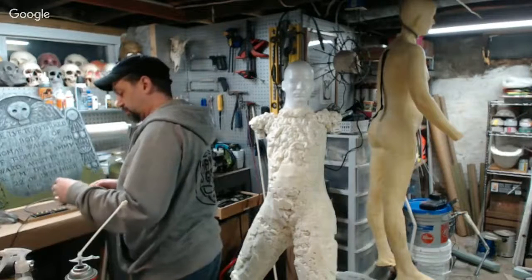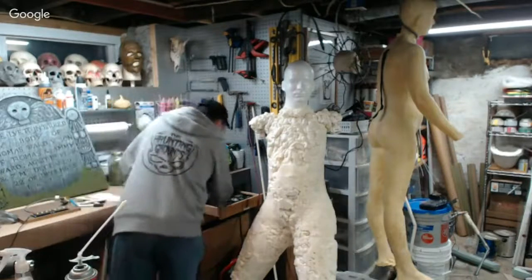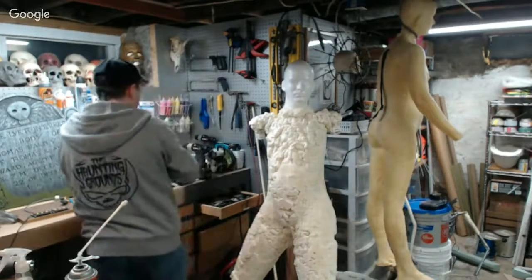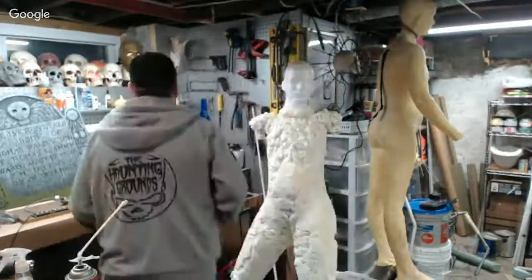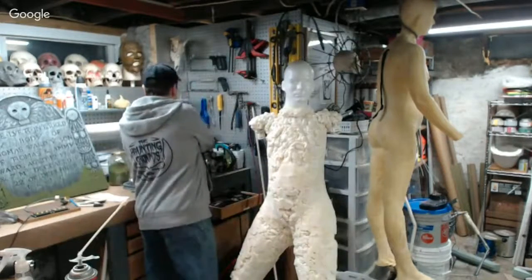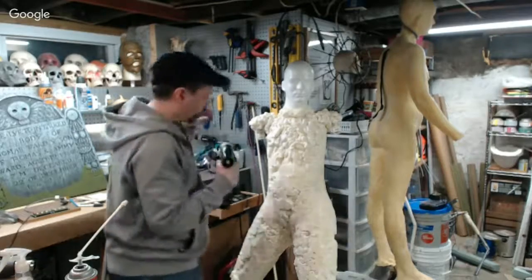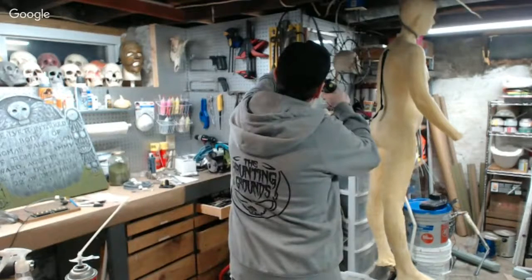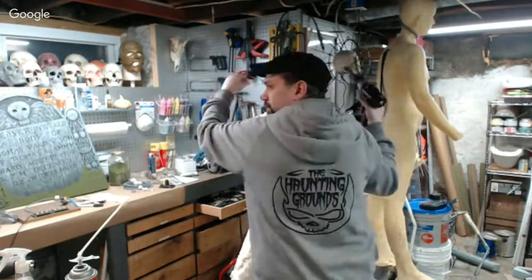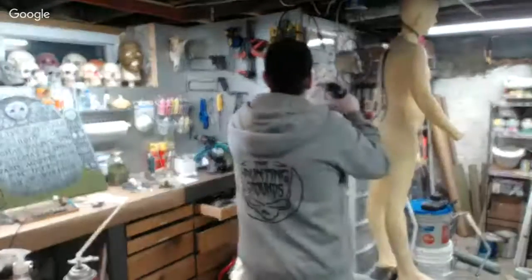I'm going back to take the right size bit. What is that? 2 3/8. 1/4. That looks good. So I'm going to try and drill these eye holes out. I don't know how well this is going to work, but you know what? It's got to be done. So, her eyes are set. Oh, it looks pretty close to normal.